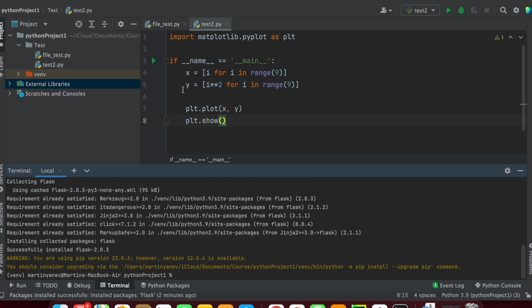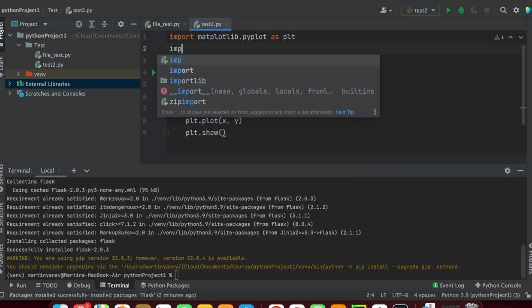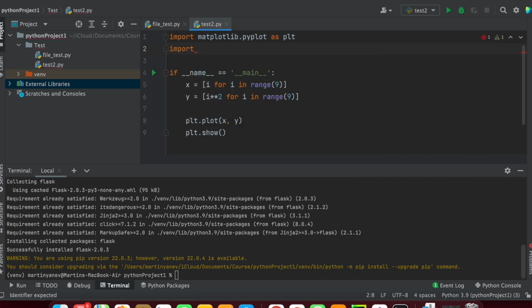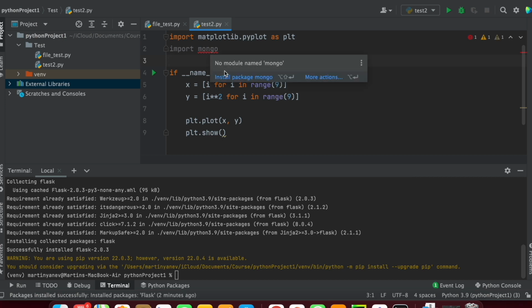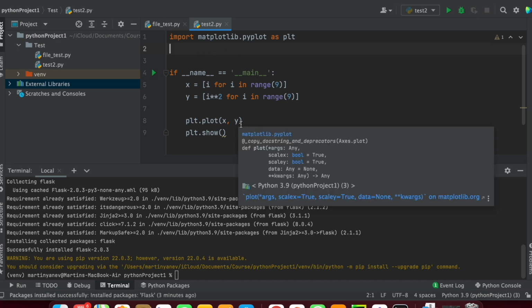Another way, as you probably already saw, is from the Python file that you're creating directly. So for example, let's import a library that does not exist here. For example, let's check the package Mongo, okay? And if you hover here, you see the installation button, so you can also install Mongo from here, okay? Or any other package basically that you import. So you can install it also directly from the file, which I actually think, using PyCharm, is one of the best options, because you can simply select and automatically install all the packages you need.